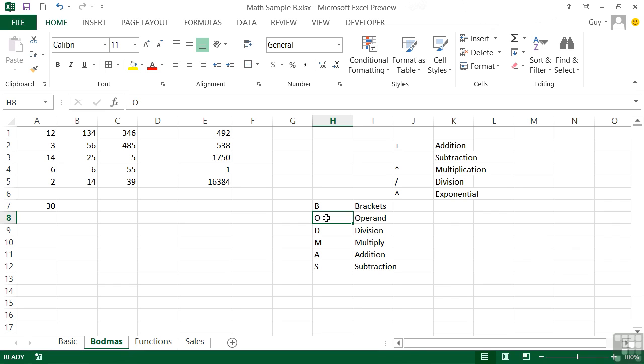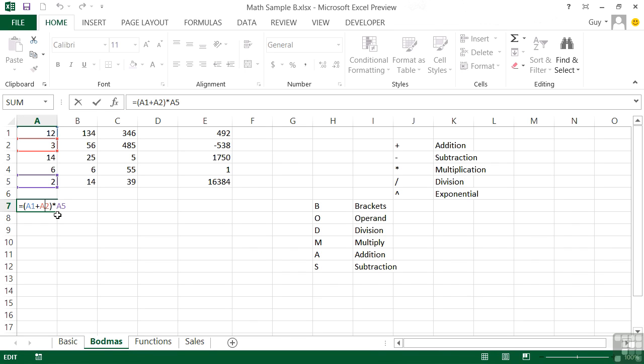That's when you then need to start thinking of brackets and what should I do at what stage for it to get the result that I want, not the one that Excel feels like giving me. If that ever occurs to you, you get the result and you think, that's not quite right. Think BODMAS. It's going to do brackets first, then it's going to do things to the power of. Then it's division, then multiply, then addition, then subtraction. It's not necessarily going to work out the formula in a left to right notation.